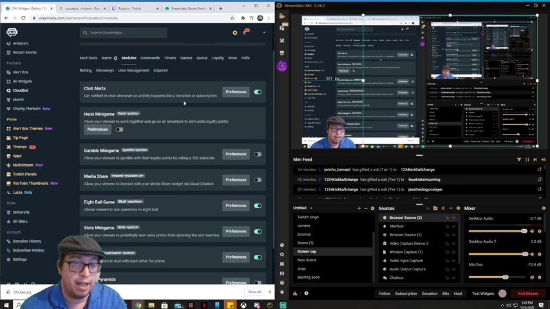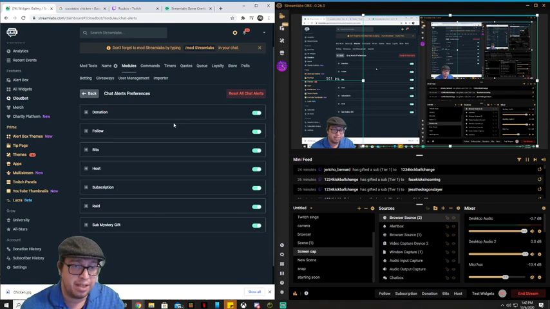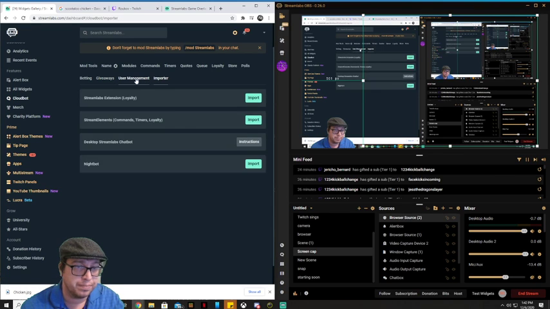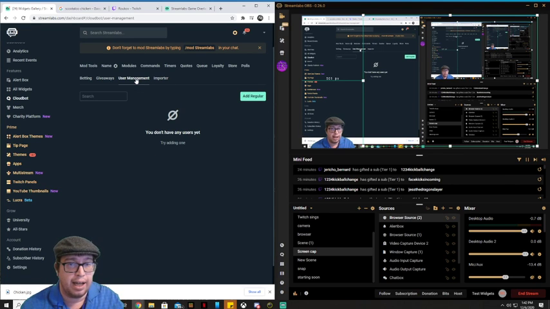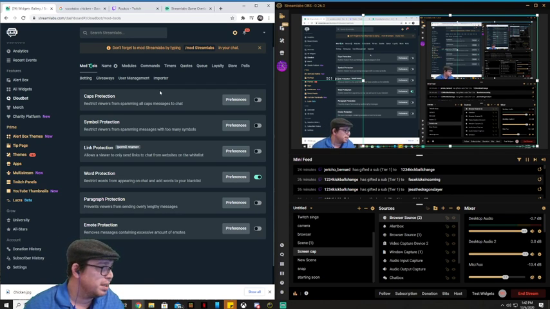Modules, chat alerts, get notified whenever an activity happens, like a donation or subscription, I believe. Let's see if this actually works. Okay. All right. Oh, and here you can add regulars so that if you do have the mod tools, your regulars have more permissions than other people.